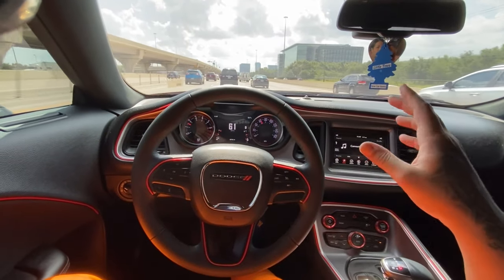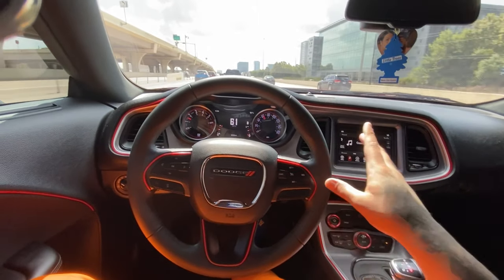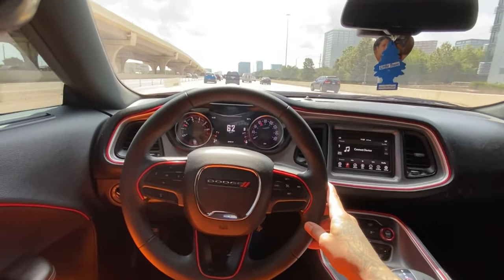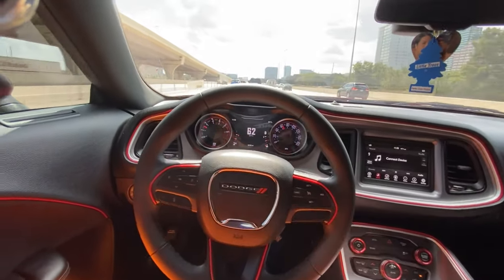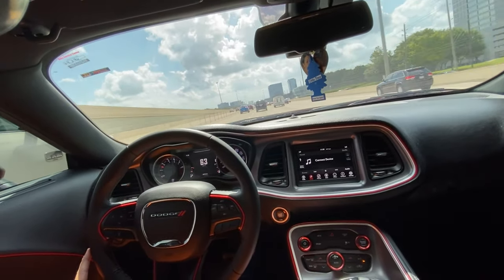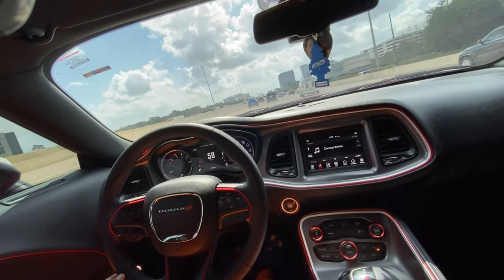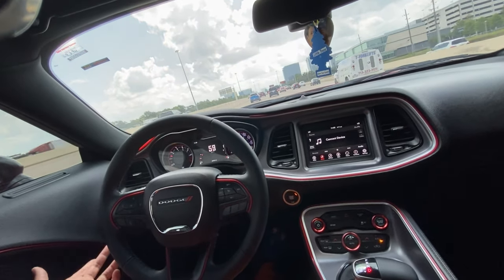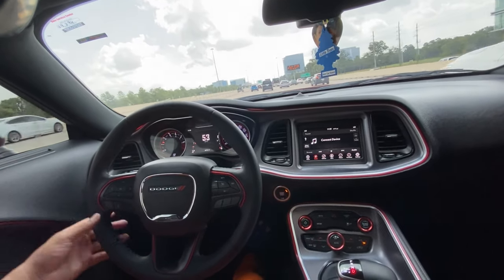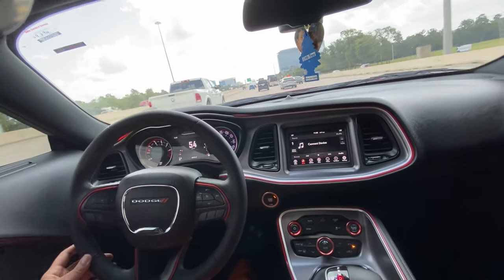These cars are SRT, guys. I don't know why Dodge did not label it as SRT on the window sticker, or why Dodge took the badge off the grille. But it's an SRT, guys. I am sick and tired of people always having something to say about something. If you don't know what you're talking about, don't talk about it. If somebody's telling you, go do your research. Don't debate with the person.